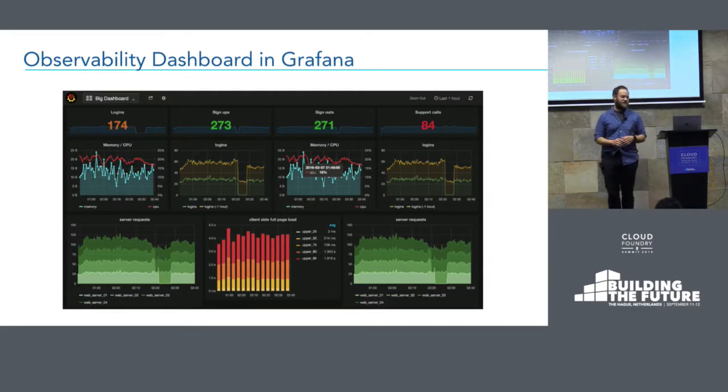And just as an example, this is a generic observability type dashboard. It's got some gauges up at the top, so you can see over a period of time how many logins or signups this system had, memory utilization, and how the logins have changed over time. In that second row of graphs, there are some dips. That might be something that there's an SLO on, where if logins drop for a certain period of time, that throws an alert, and somebody might go take a look at that. But if it stays within a certain threshold, everything's fine. This is what you might expect to see as you start building out an observability dashboard, adding your own metrics that you really care about as you start to define your SLIs and SLOs.